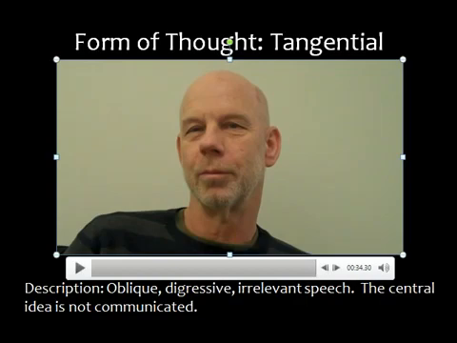In this example, the client begins by describing how they want to call their daughter on a cell phone, and soon their verbal content takes a detour to talk about AT&T and wanting to change their cell phone plan, or at least explore their options. Unlike circumstantial form of thought, the client does not return to the main topic of wanting to talk to their daughter. They conclude with the discussion around the cell phone plan. And so tangential form of thought is a detour or digression from the central idea, and the central idea is never fully communicated or expressed.